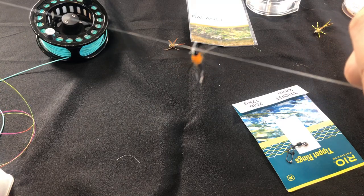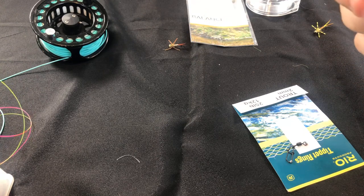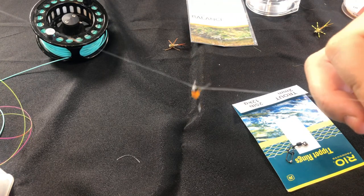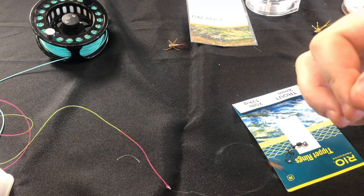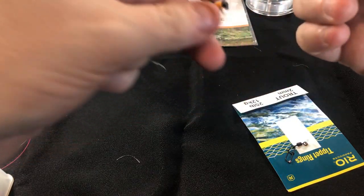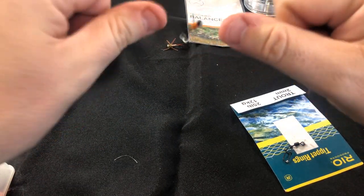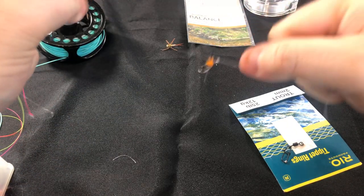So this allows you to change out any fly, be it the top, middle, bottom, or anything in between, on your rig without having to retie everything all at once, which is really nice because I know we've all dealt with that, and it's a pain. This is my solution to it, and I've never had anything break off. I can pull on that really hard, by the way. I mean, I'm going to cut myself if I pull on that any harder.